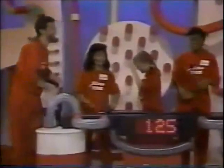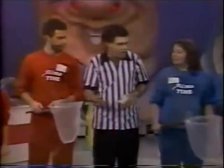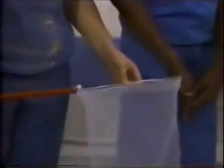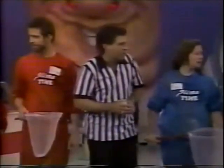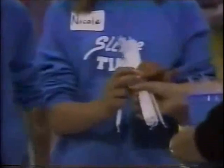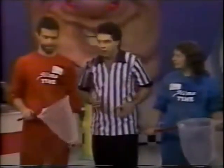And we are going to play Butterflies Are Free. Come on down with me to the play area. We call this Butterflies Are Free, and they certainly are. Of course, it has nothing to do with the stunt, but I just like to say things like that. Okay, teachers, we've given you each a butterfly net, and students, you are going to get some straws. Here, these straws will be the butterflies. The students will start launching the butterflies by blowing the straw wrappers at their teachers, and the teachers will have to catch the straw wrappers with your net, and the teacher that catches the most will win the $50.